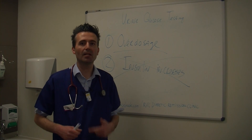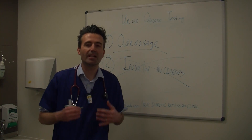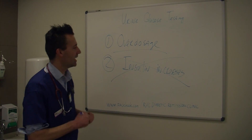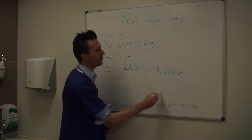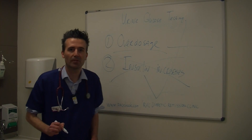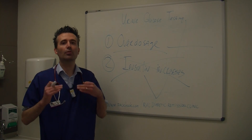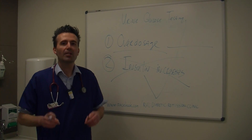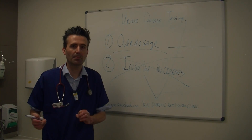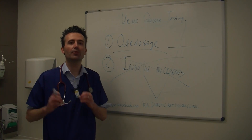Those hormones are adrenaline, noradrenaline, growth hormone, cortisol, glucagon — a whole range of hormones that help the body try to prevent a deadly situation. So what happens then, the glucose that was too low is suddenly shooting up, and by shooting up it actually goes over what we call the renal threshold. The renal threshold is the level in the blood at which we expect the glucose to flush over into the urine. So if we would then rely on the urine glucose, we would see in that diabetic pet — who had actually an overdose of insulin — some glucose in the urine appearing.